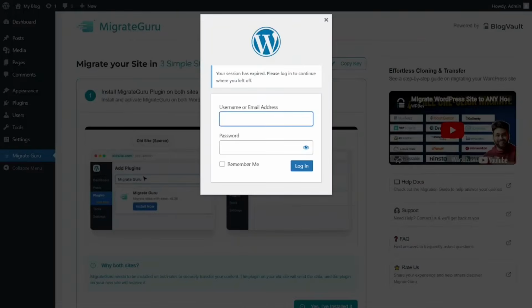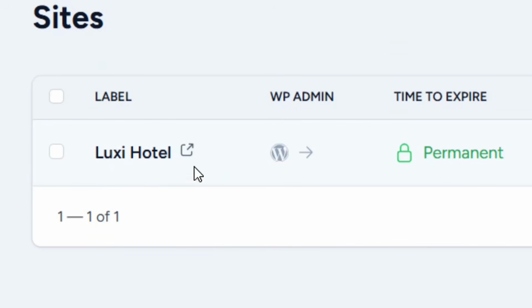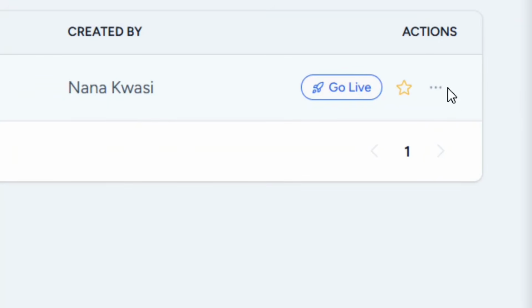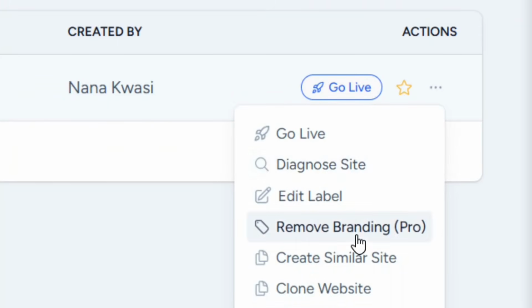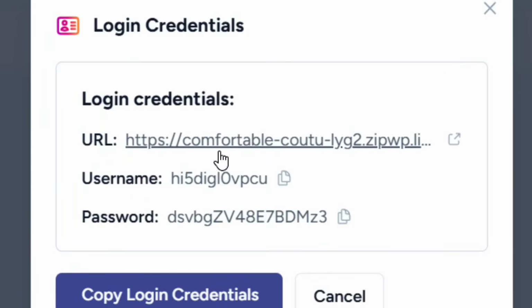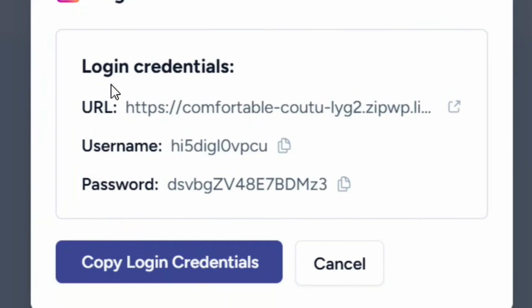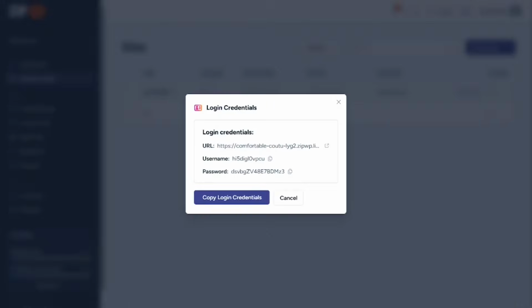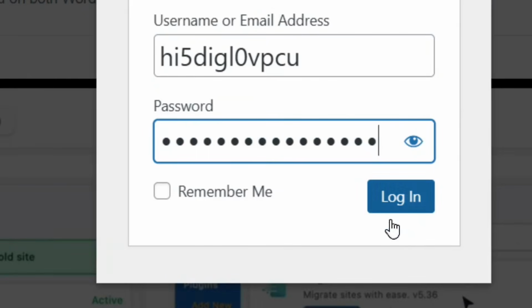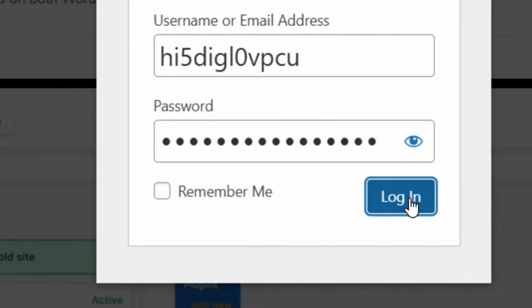So to get your login credentials, simply come to the platform that you used to build the WordPress. And in front of your website, you see that we have these three dots. Click on it. You are going to see that we have your login credentials here. Click on it and then simply copy your username and then that of your password. So all that you have to do is simply click on the copy icon in front of each, and paste it right here just like this. After pasting it, click on log in, and that is it.